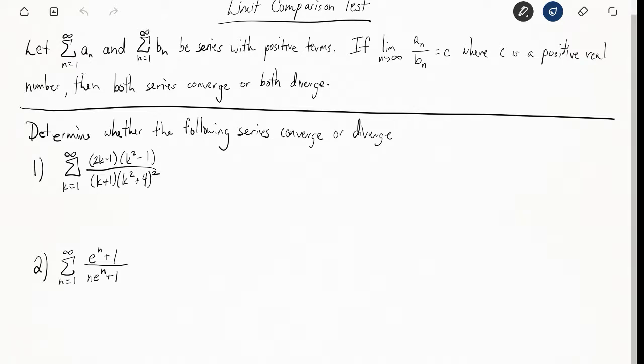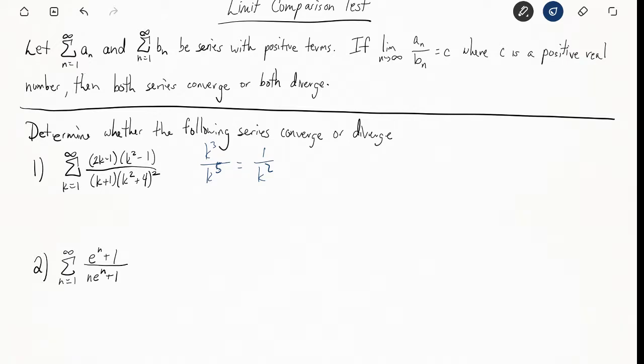When you take a look at this one, what actually happens? Well, you can break this thing on down. Just look at the powers. We have a k to the first and a k squared, so that essentially makes a k cubed up top. And down below you have a k and then a k squared, squared, so that makes k to the fourth and a k to the fifth. So my claim, I'm not saying this is the most accurate, but I'm going to claim that this is going to behave something similar to 1 over k squared.